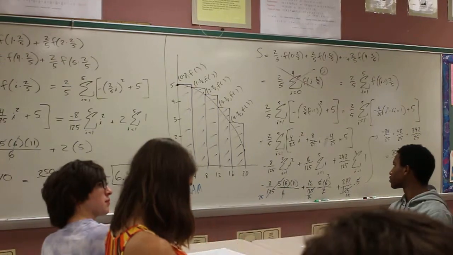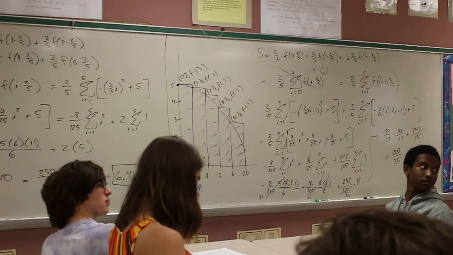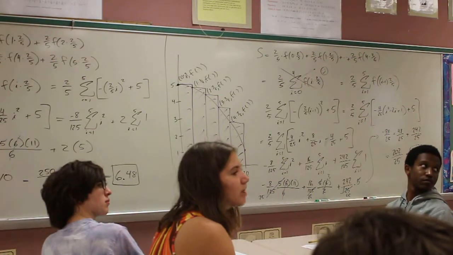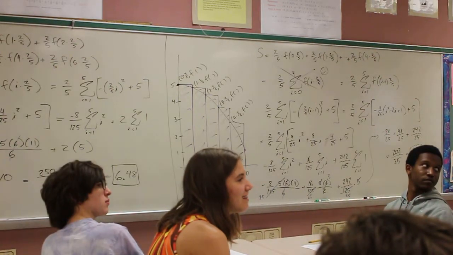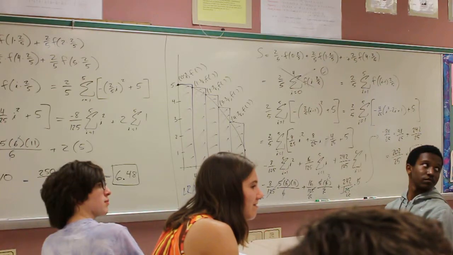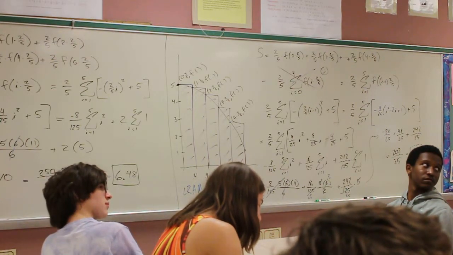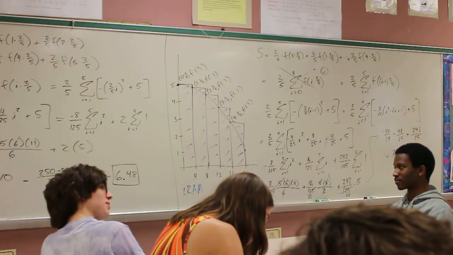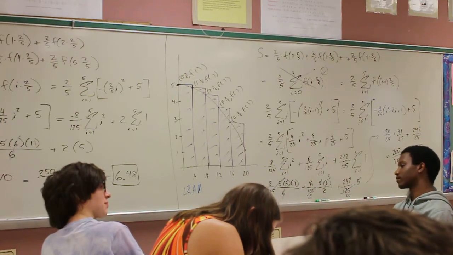And then there's another sort of obvious and common sense thing to say now. Are you happy with this estimate? No. Well, we are going to get the answer. It's just rounded to the nearest 1.5, which is not that good. How can we do better? Class, how can we do better?